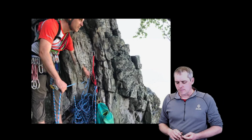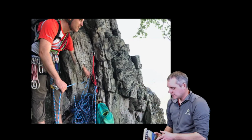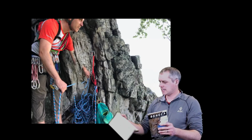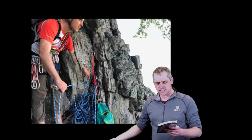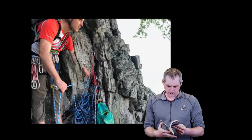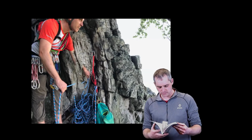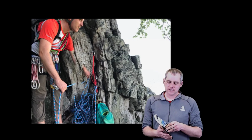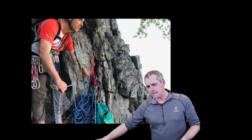So Seneca Rocks is great. I'll pull up the Seneca Rocks book here. If you remember the McConnell's Mill book, which I talked about, at Western Pennsylvania, it had about 30 or 40 pages. This book here, and they just released a new one because there were a bunch of wrong pictures in this one, is like 215 pages, right? So a lot more climbing at Seneca, and really trad climbing, right?